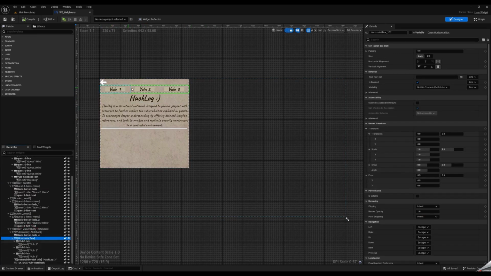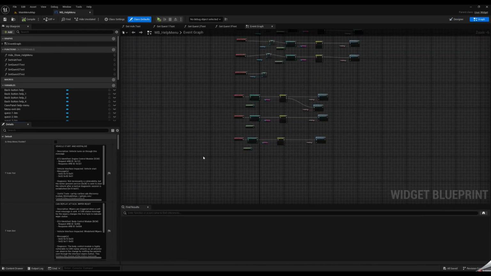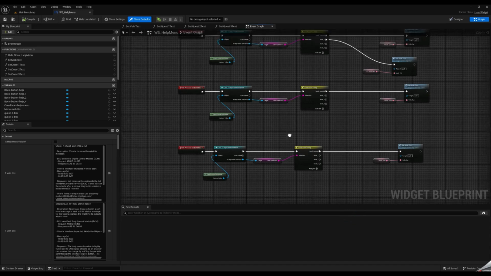Basically, there are 3 vulnerabilities or 3 quests, and every single time you complete a quest, you can put your vulnerability here, and what that will do is showcase, hey, if you want to continue learning about this specific quest, where this quest comes from, if there are any references, any links that you want to provide, you can provide it here. So let's see how we can do that. Let's start with our HackLog or vulnerability notebook.